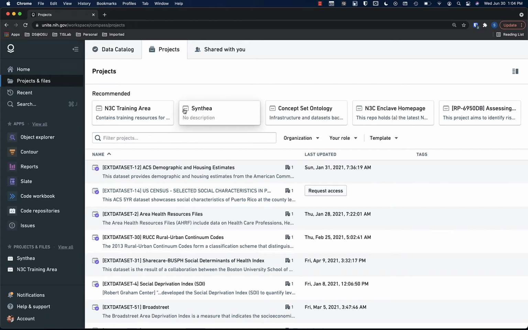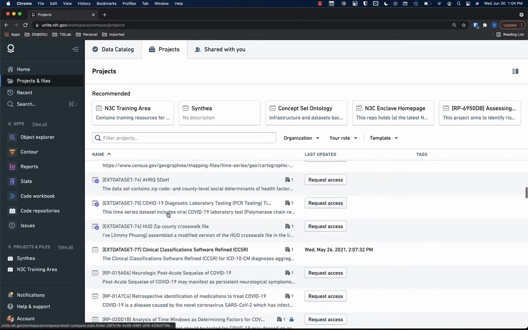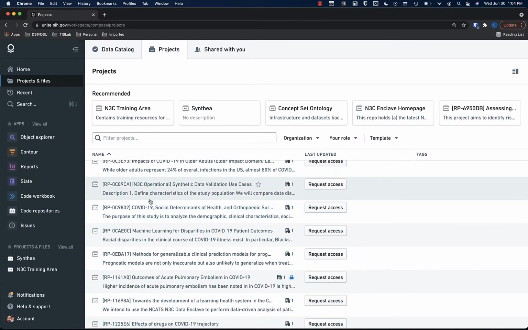This filing drawer icon is used to represent a project workspace, but you can think of it like a folder with special permissions. If we scroll down, we can see that most project workspaces are for research projects. That's what the RP prefix means. By the way, while we're looking at this particular list of projects, you can see these request access buttons here. Note that these don't work to actually get access to a project space. You have to go through the data use request process, which we're going to talk about in a minute.